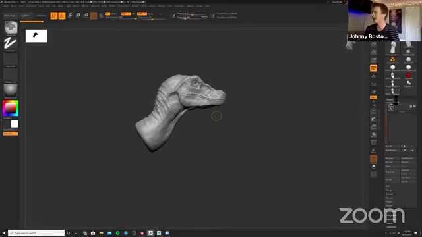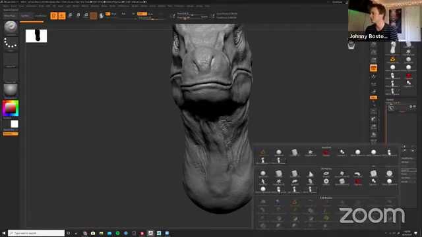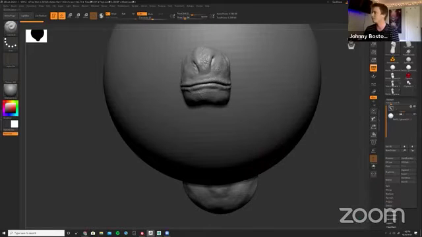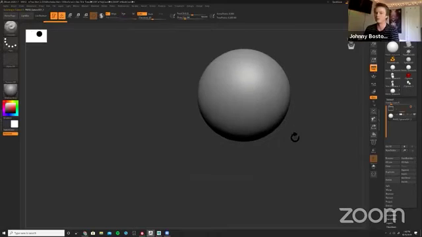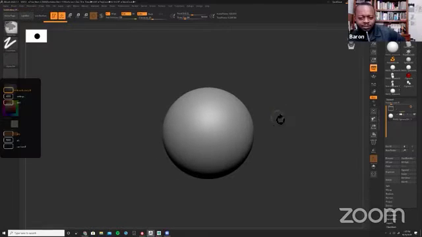This is kind of a high fidelity model, near the end stage. But what we can do is I'll start out with a pretty basic sphere, and I'll show you. I obviously can't bring it to a full dinosaur in about 10 minutes, but I'll do my very best. Just show us what you can do, bro.